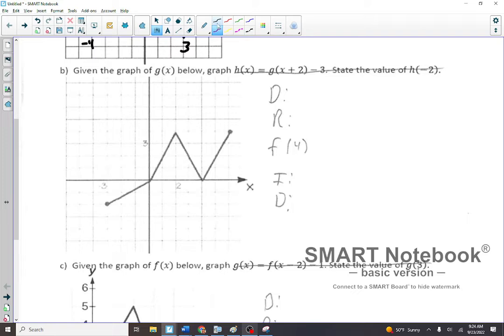All right, the next one, I'm going to go quickly because it is the same concept repeated. From here, the domain is -3 to 4. The range, the lowest point seems to be -2, and this highest point should be 4. So -2, 4. F of 4, 1, 2, 3, 4. Oh, this is up to 6, my bad. This is up to 6. Up to 4 here, so that's at 0.